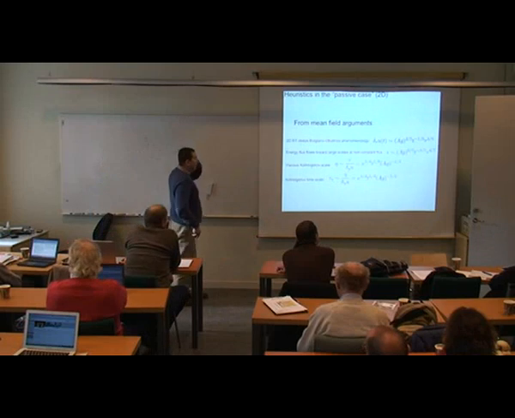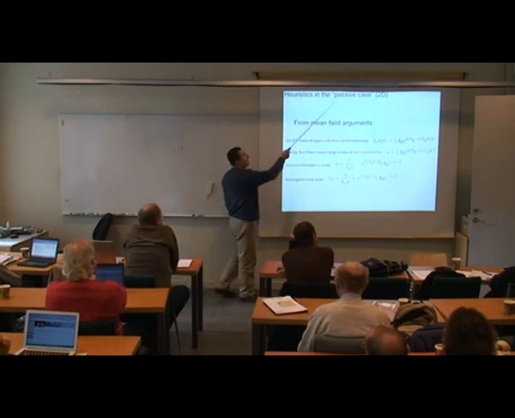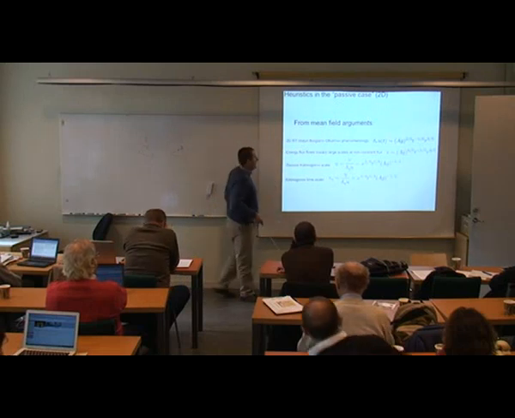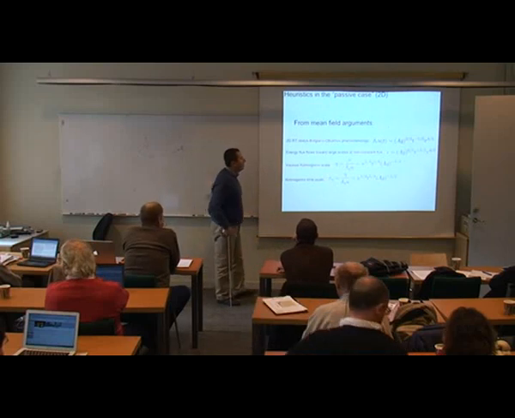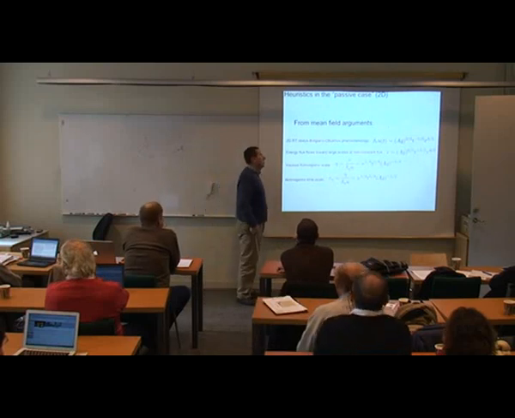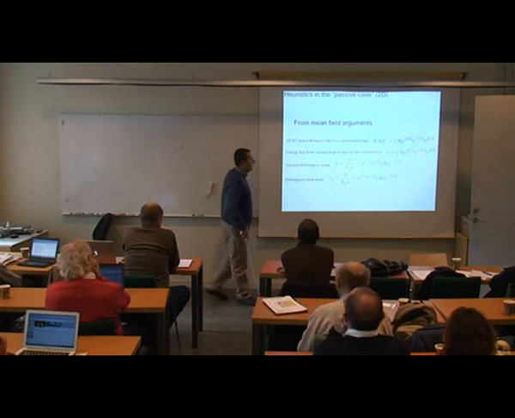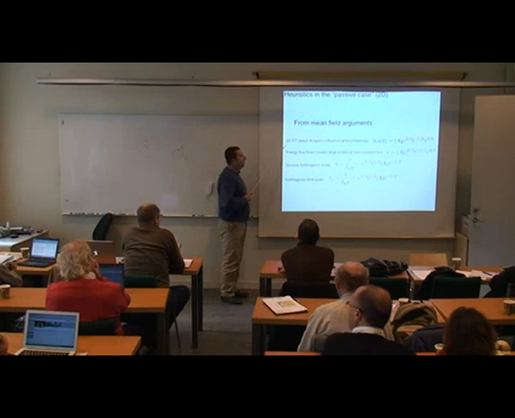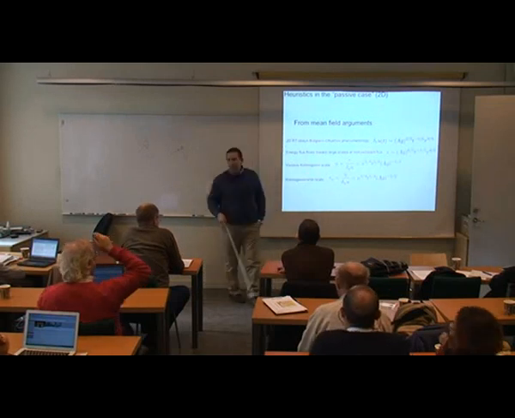We have, of course, some arguments for that. Let me start from the 2D case for the passive case in 2 dimensions. Passive means that we assume that the polymers are passive. Okay, this is just a way to reproduce the classical dimensional argument of Kolmogorov for this case. So, in the 2-dimensional case, I mentioned the fact that we have the Bolgiano-Obukhov scaling, so delta U goes in this way.